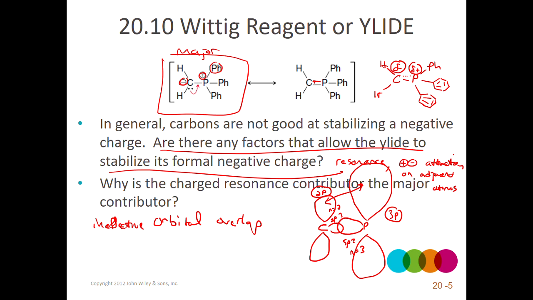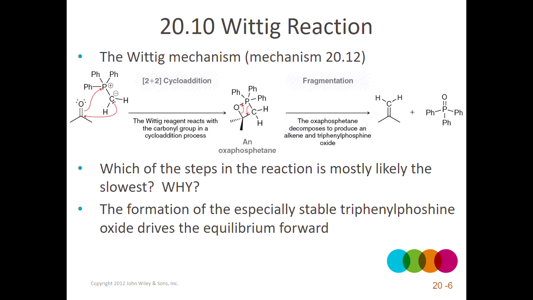So for that reason, the double bond here is not as stable as you would normally expect a double bond to be, and the major contributor is the one with the charges, which means the resonance average includes very large partial charges. A very large negative on a carbon is relatively unstable, and so it's going to use that pair of electrons to attack the electrophile. The idea here is to set this up so it attacks the electrophile. The electrons swing out. Normally we would think about them swinging onto the oxygen to make a negative there, but instead they'll swing directly to the phosphorus and make a fifth bond to the phosphorus.